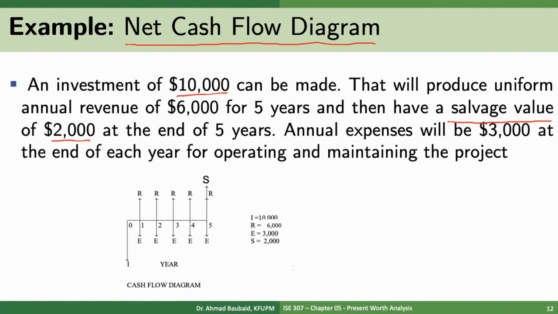We also have annual expenses. So we have costs actually per year. So it's not just the revenue that we're getting. We have to be paying some amount per year in order to operate and maintain this project. And so we've seen before, so the question here, I guess, is to draw the cumulative cash flow diagram, basically, or to tell me, basically, at every year, what is the cumulative cash flow at that point? Okay, so we're going to get there.